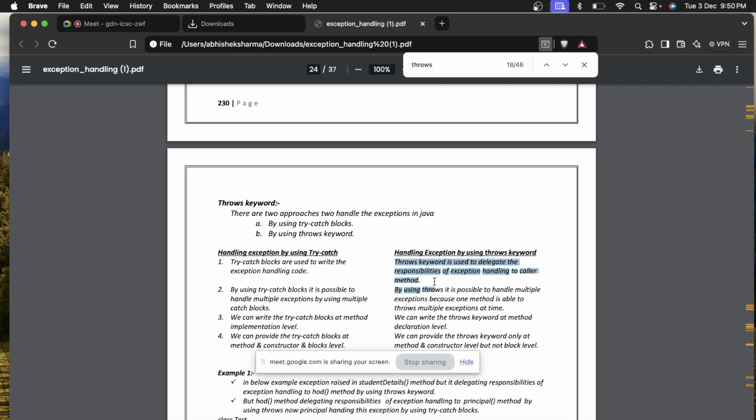Okay, all right. It's not written separately, but over here you can see the throws keyword is used to delegate the responsibility of exception handling to the caller method. If you answer this way, it's completely correct and fulfills this statement, right? So whoever is calling the method will now be responsible for handling the errors, right? If you are the owner, if you are using the car, then you will be responsible if something goes wrong, if an accident happens or something breaks. If you are not using the car, then you won't be responsible, right? Similarly, if you are using the method, then you need to delegate the responsibility to someone else, or write the try catch, or provide the alternative implementation if something happens.